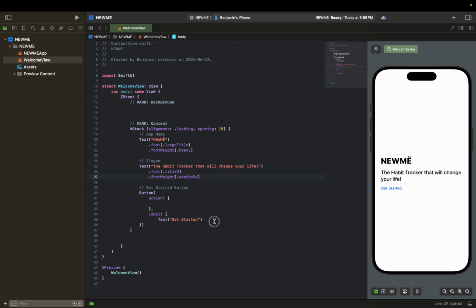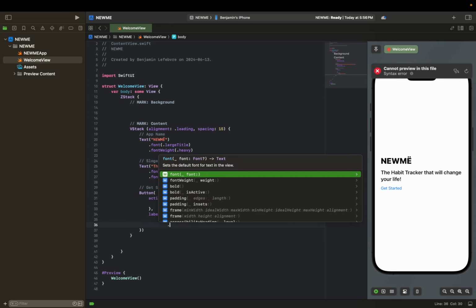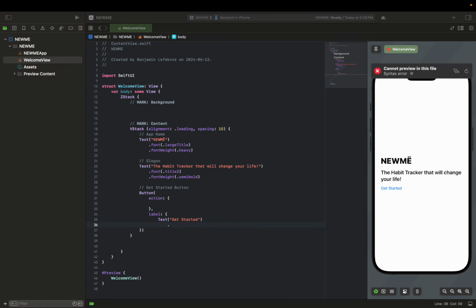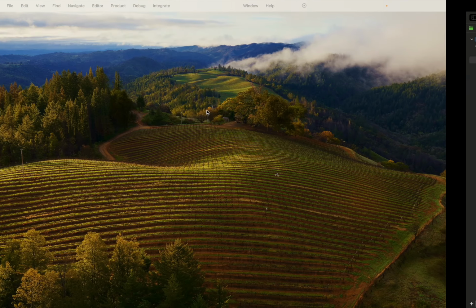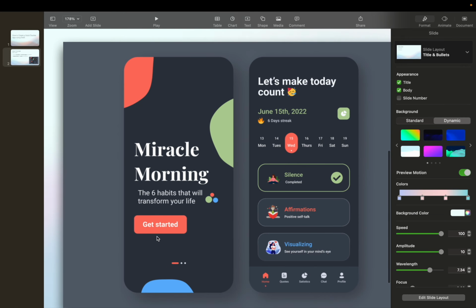And for the button, I like my button to have a little bit more of a boxy look, so it looks like a button. You know you need to click on it, at least for this interface. If we remind ourselves of the interface that I was looking at, similar to that, the little boxy look.